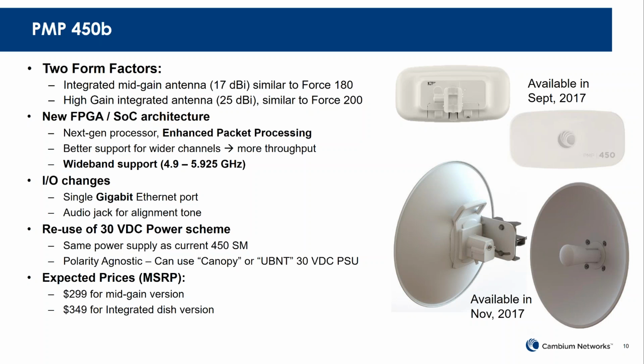And the other key point of this whole thing is that there's no more tiered throughputs. It's simply a $299 MSRP, and there's one SKU, and it is really a very simple product to deploy. There's no more throughput caps, meaning I can push about 300 megs through a single radio. That's about the most you can do in a 40 megahertz channel through a single radio. But it does support up to that kind of throughput.